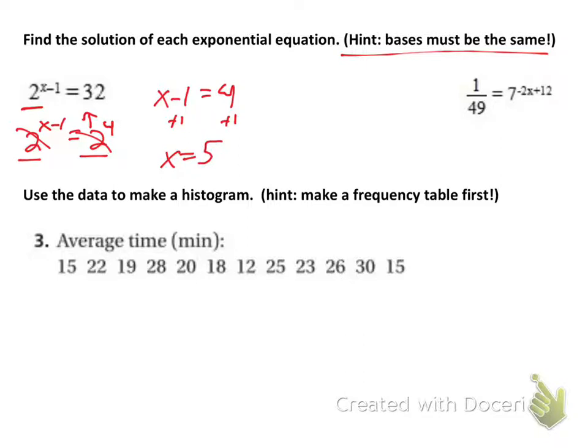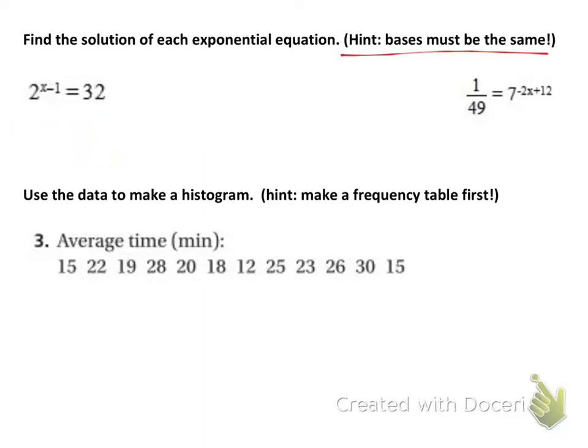But hold on one second, I might have done that wrong. Let's just recheck real quick. So my base is still 2 to the x minus 1 is equal to 2 to what power is 32. 2 to the 4th power is 16, so 2 to the 5th power is 32. So it's 2 to the 5th power, not the 4th power. That's where I screwed up. Bases are the same, cross them out, set these equal to one another, so it'd be x minus 1 is equal to 5, so then x is going to equal 6.